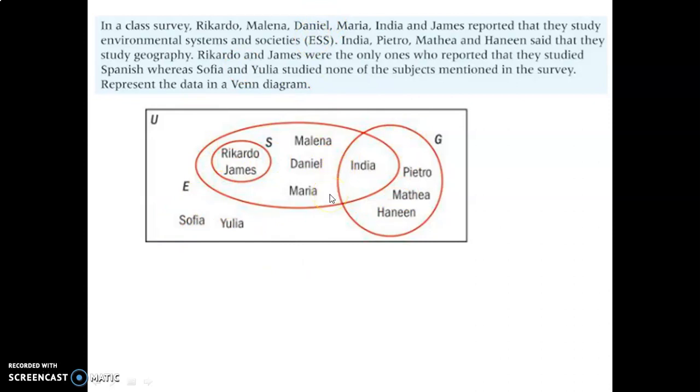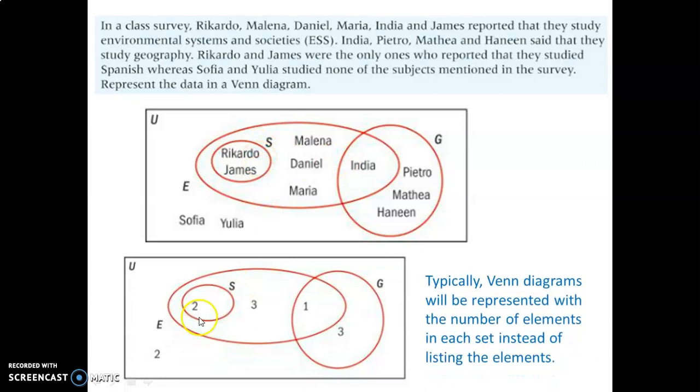As you can see, it can get kind of tedious writing out all the elements in the sets. So actually, more often than not, you will see this. Typically, Venn diagrams will be represented like this, where instead of writing all the elements and listing them, you just write how many there are. So there's 2 things in there, 3 elements in here, there's only 1 there, 3 here, and so on. With those numbers, we can get all the probabilities we need. Make sure you have this Venn diagram drawn. We will use it in the next question.